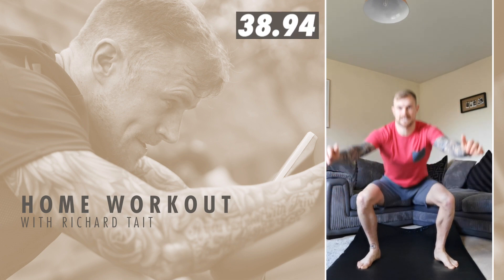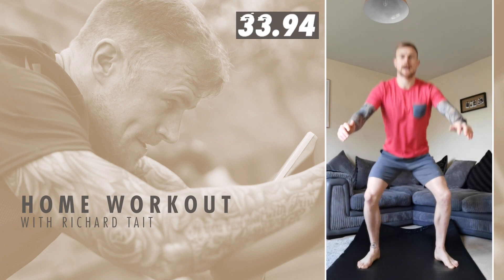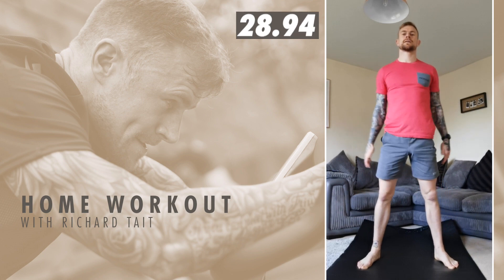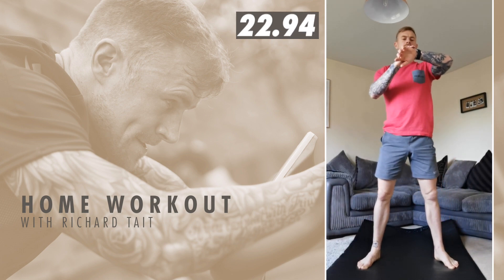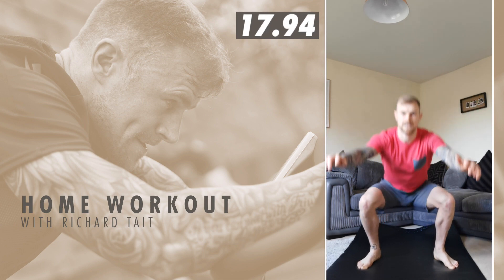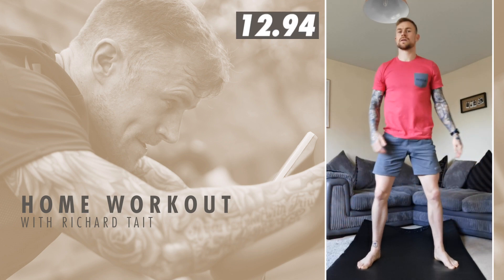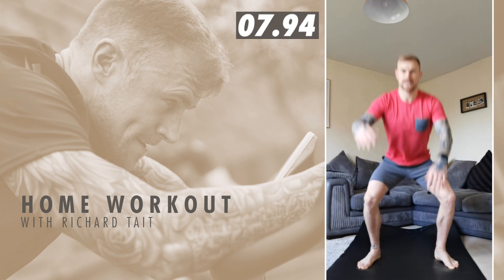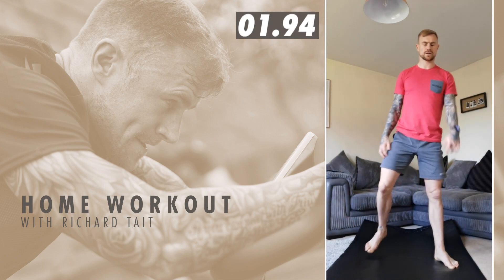Awesome team, second round now — come on! Keep yourselves going: five reps, shake it out, five reps, keep going like that. Good work, nearly there. 15 seconds and then into them down ups. Remember, get on the floor however you want, get back up however you want. Three seconds — into the down ups, go!